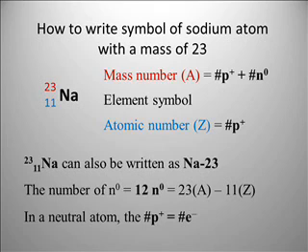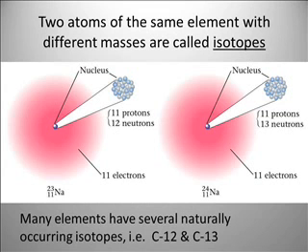And if you're wondering how many electrons are there, as long as the atom is neutral, the electrons, which are negative, will equal the protons, which are positive. The negative and positive therefore cancel one another out, giving a neutral charge. You might have two atoms that you could call sodium, but they're different weights. These are called isotopes of one another.